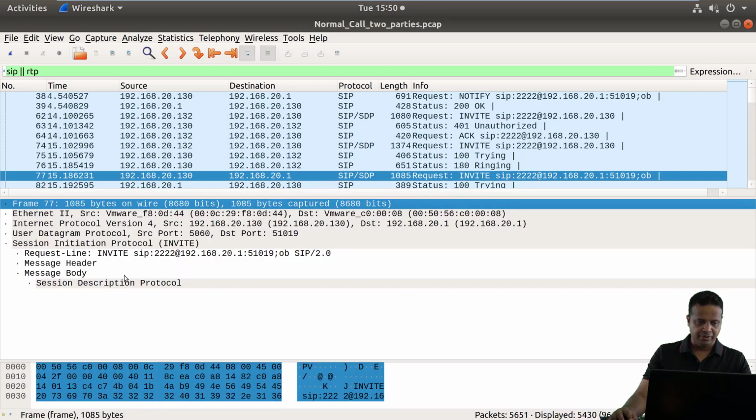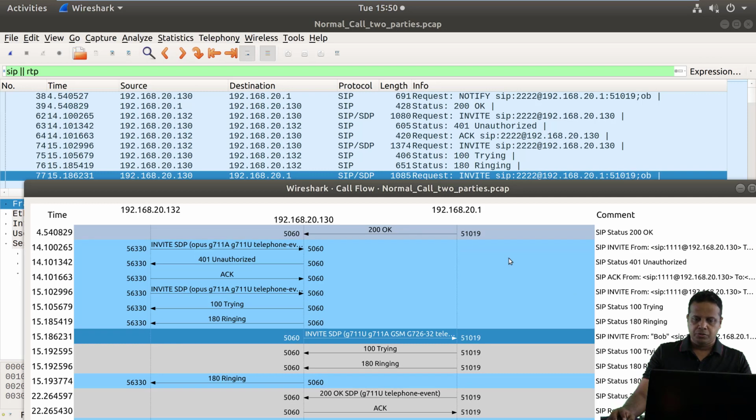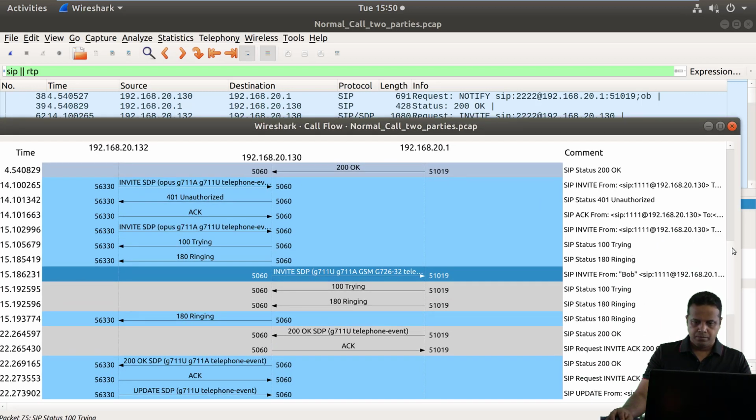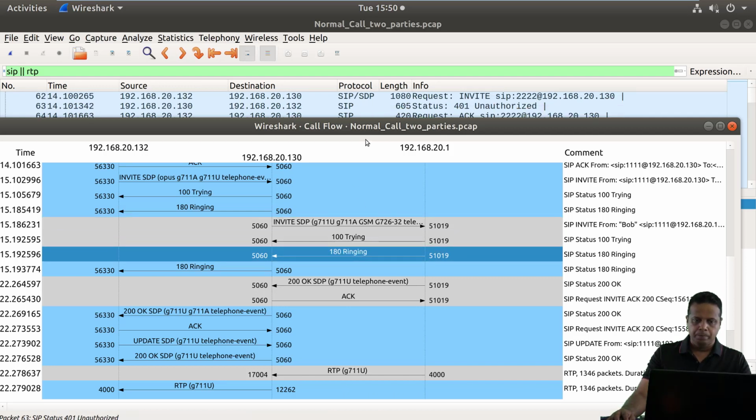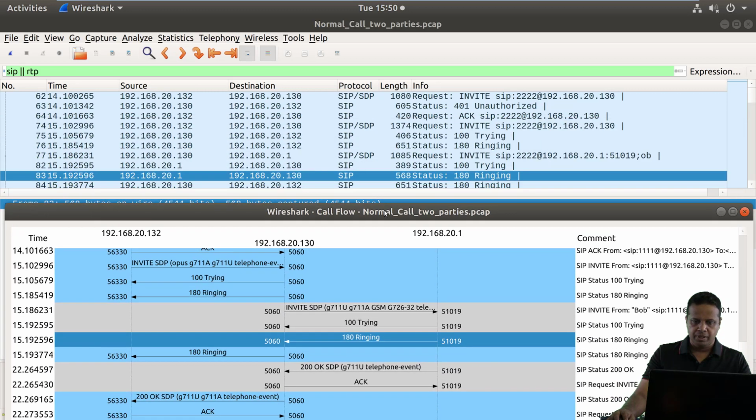So we can see it right here. Here we go. Now let's scroll down a bit. Now after that, Alice receives the message, her application sends back trying and ringing. We can see this here, right? We have trying, we have ringing.